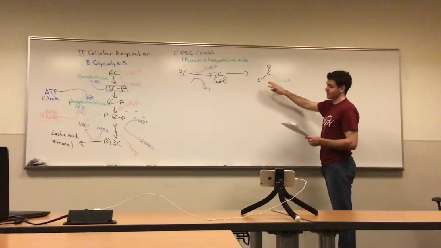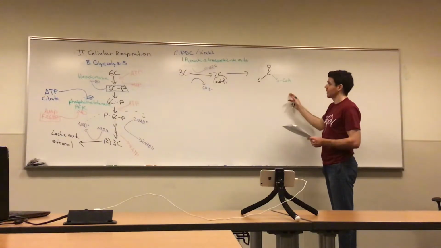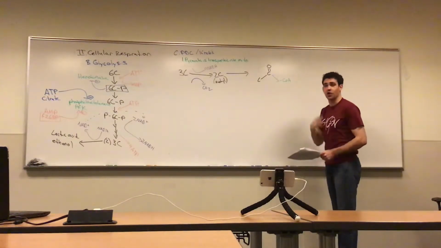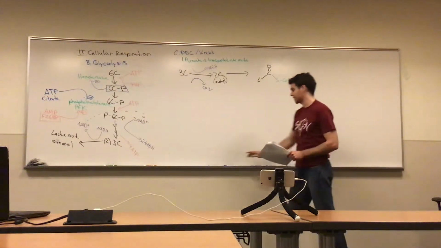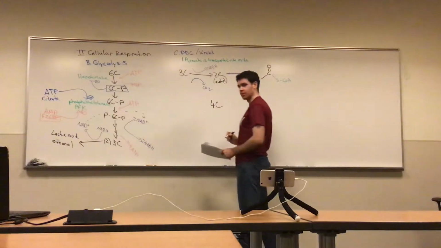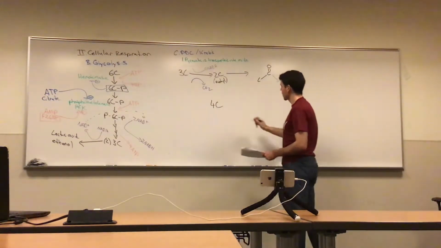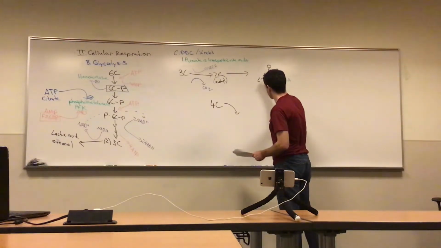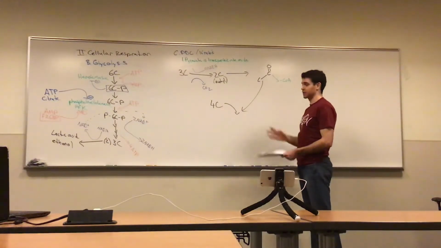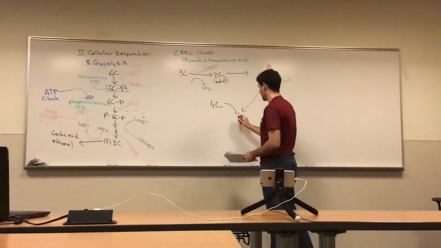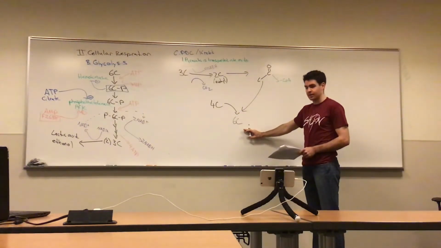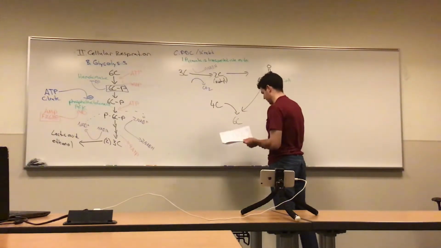This acetyl CoA is what feeds into the Krebs cycle. The Krebs cycle is sort of already going; we already have some Krebs cycle intermediates. The Krebs cycle starts with a 4-carbon thing. Then we mix in this 2-carbon acetyl CoA, and 2 plus 4 is 6, so we get a 6-carbon thing. This 6-carbon thing is the key thing. It is called citrate.